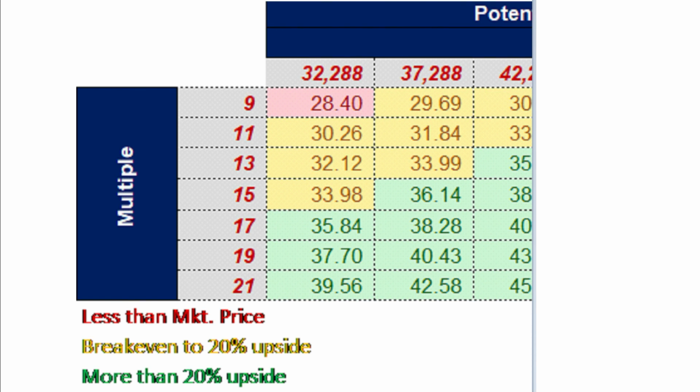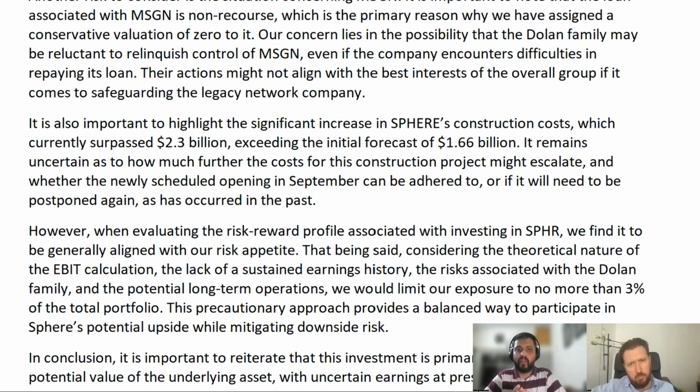And the first full year will be the year in which they can make the best out of it, because there is so much hype. Everyone wants to go there. At 47.2 million, our intrinsic value comes to around $41, which is just a 38% upside. But you need to understand the sensitivity analysis. We will give you a snapshot of the sensitivity analysis table in which we model the upside potential of this stock, of this project, at different multiples, at different earnings, at different EBITs. So you can get a sense of what sort of upside potential you are looking at.